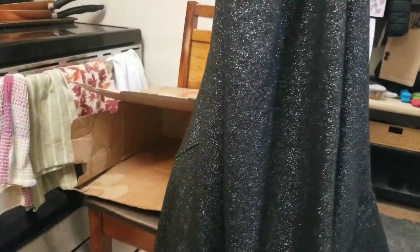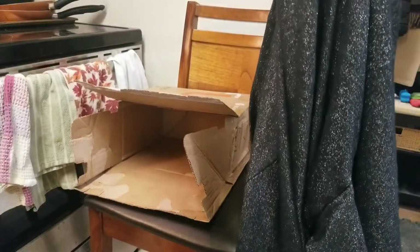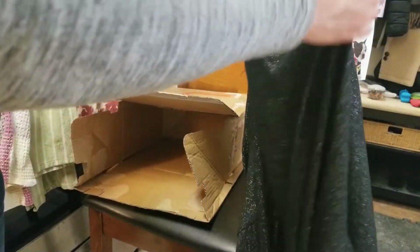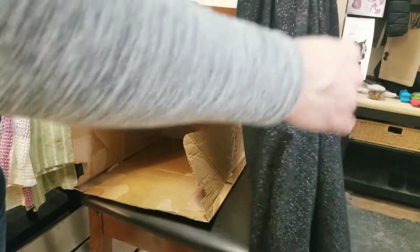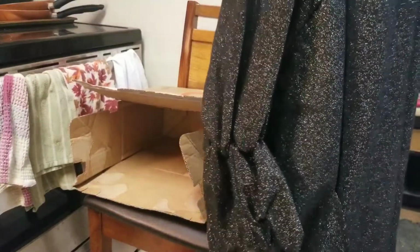But I wasn't ready to take on a project like this, because I wanted my robe to be perfect. Yeah, it's really cool. I was going to say it's a little more gray than black. I imagined it to be really black, but maybe the gray look is just because of the tinsel woven in there. It's pretty heavy. Got some good weight to it. Anyways, yeah, that's my robe.